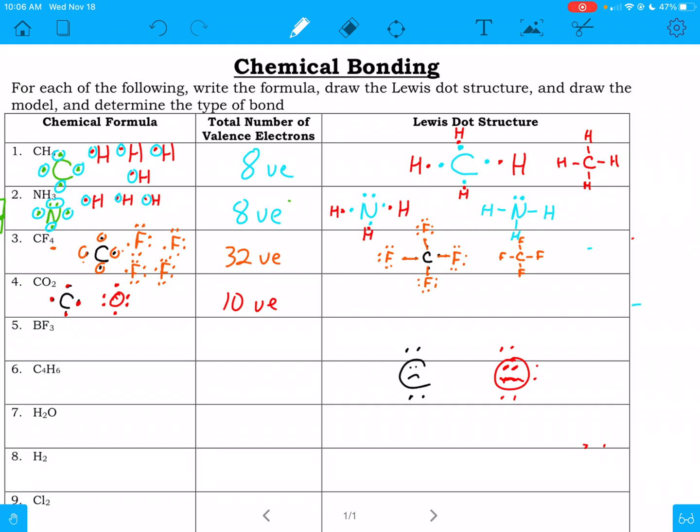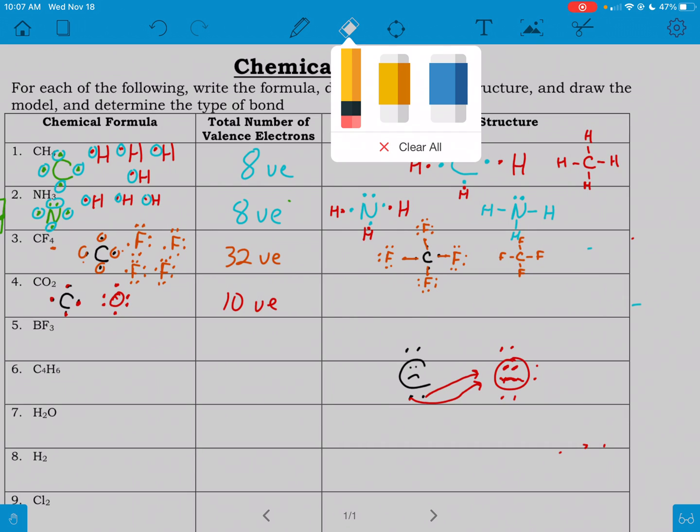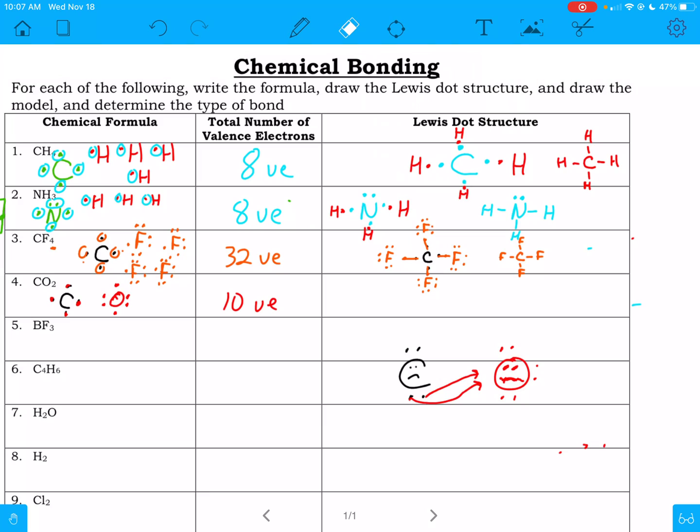Here's this sad carbon. I want to go over and say, hello there, I want your electrons. And the carbon doesn't really care because the carbon doesn't have enough electrons anyway, so he says, here, fine, you can take my 2. So here we go, taking my 2. Well, now what's going to happen with this oxygen? Oxygen is going to be super happy about it. Hold on here just a minute. Let's see if we can make this happen. Yeah. This oxygen is like, yes, I love that. I'm very happy now because I have 6 valence electrons.